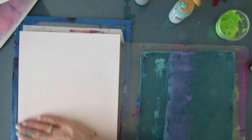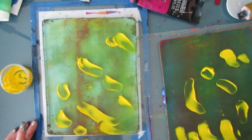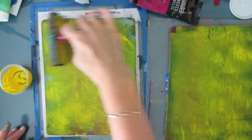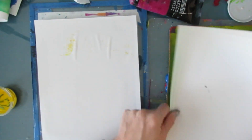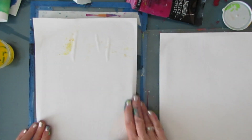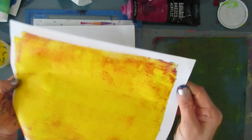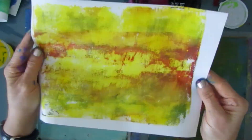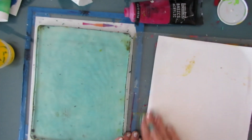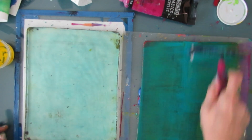I left this footage in so you can see the different color combinations I'm doing. Here I'm doing the base coat having two prints together. There is the selection of prints and colors. I love all the grungy bits that show up and the imperfections — that's what really makes them super interesting.